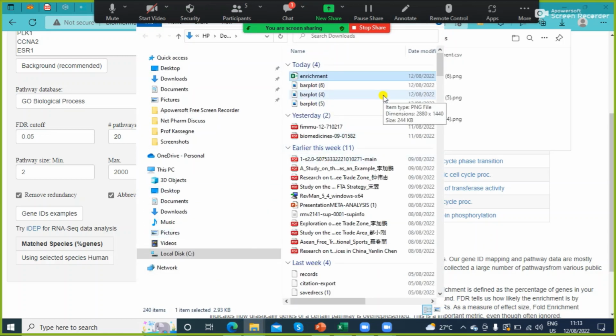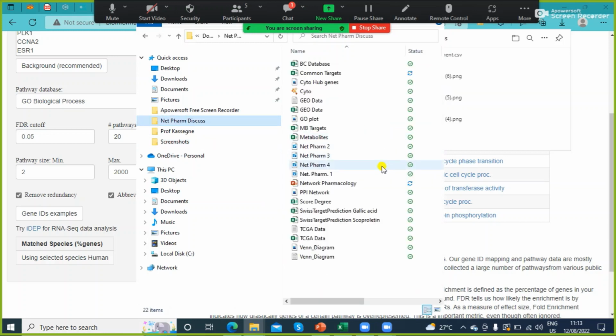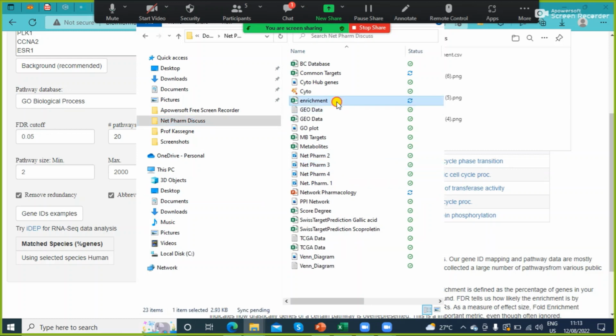I will just copy it and come back in our network, paste it here, and rename it GO biological process.